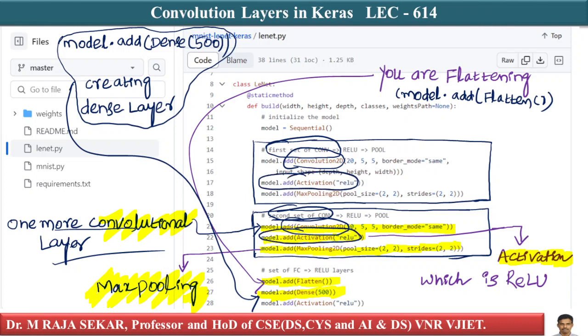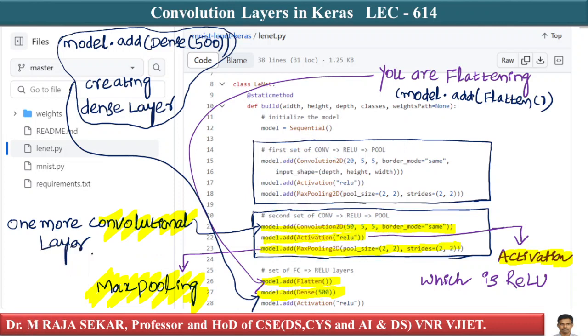Model.add MaxPooling2D here also, then flattening, then dense. That's what it says: one more convolutional layer, one more ReLU activation, then max pooling, and so on and so forth.